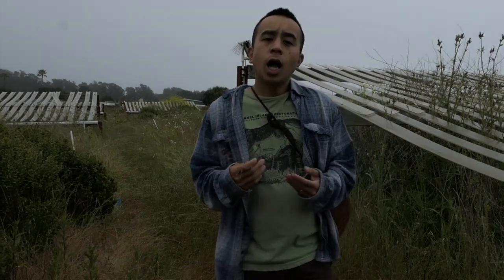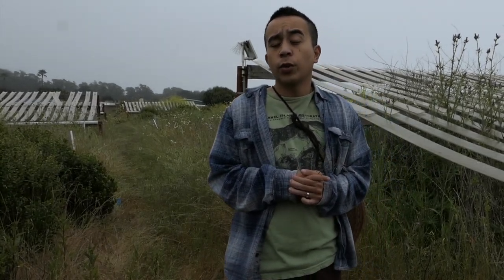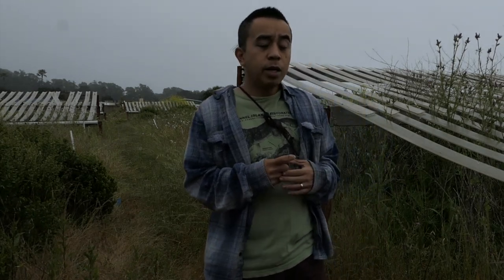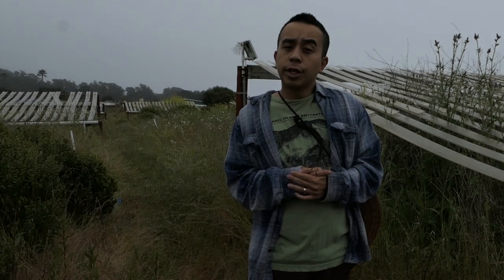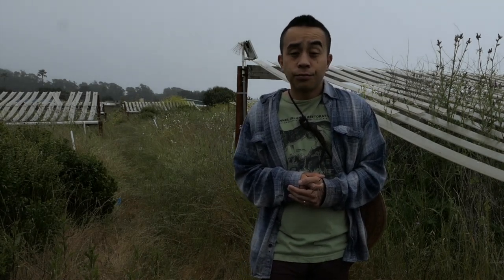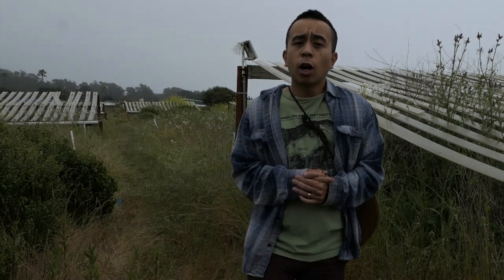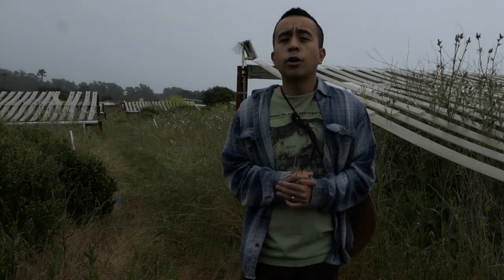I'm Justin Loong, a graduate student in the Loik Lab in Environmental Studies at UC Santa Cruz. I'm particularly interested in learning how to improve restoration methods and planting success given future changes in precipitation patterns, and also how evolutionary relationships or phylogenetics can impact restoration planting success. We planted 1,600 plants from 12 different native species in ambient rainfall plots and in drought shelters, tracking their survival annually and measuring functional traits to figure out if there are specific traits related to plant risk of death.